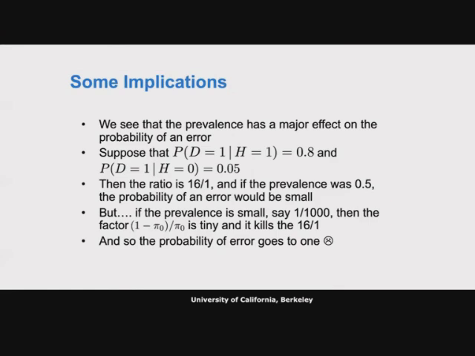Let's look at our likelihood ratio, and let's suppose there that probability D equals 1 given H equals 1 is 0.8. What is probability D equals 1 given H equals 1? If I were in the classroom right now, I'd pause for a second and wait for everyone in the first 2 or 3 rows where the eager people tend to sit to yell at the answer. Okay, so that's a true positive. All right, the truth is that is 1, and I should be saying a 1. So that's probability that happens. So let's say it's 0.8. It's also the sensitivity. Okay, so we got a sensitivity of 0.8, which is pretty good.